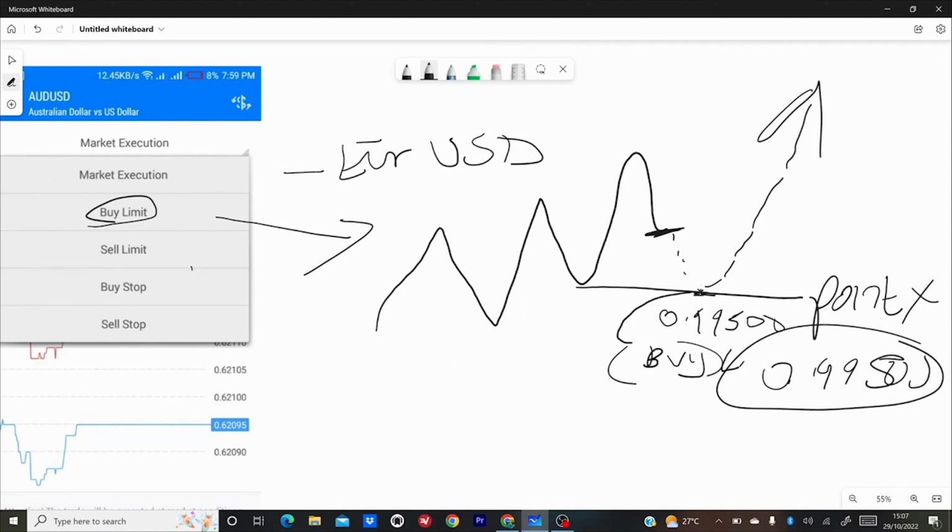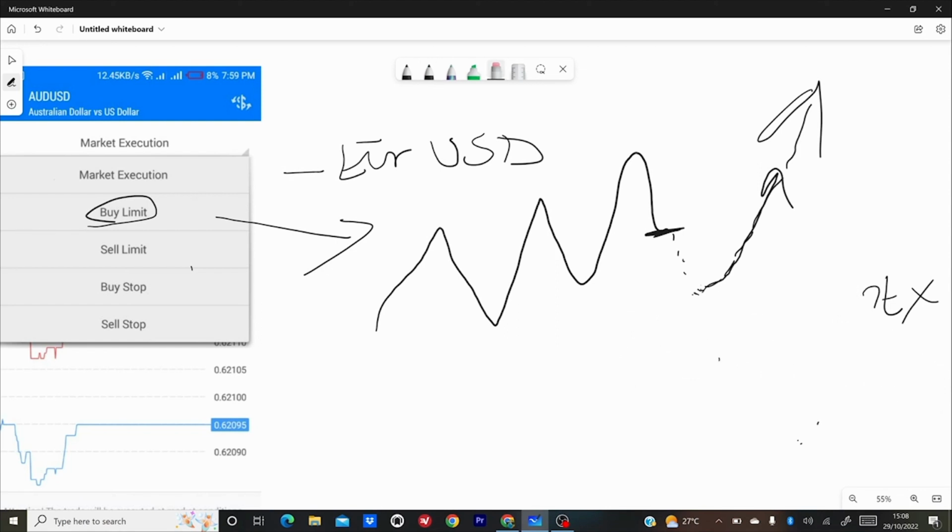And then if the market continues to go down, it will start going into loss, and when it reaches this point and starts going up, then you will have your profit. So I hope you have understood that. That's very easy to understand.